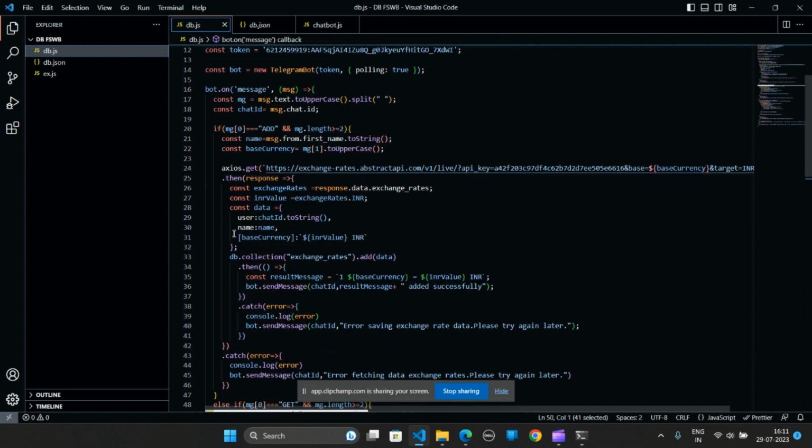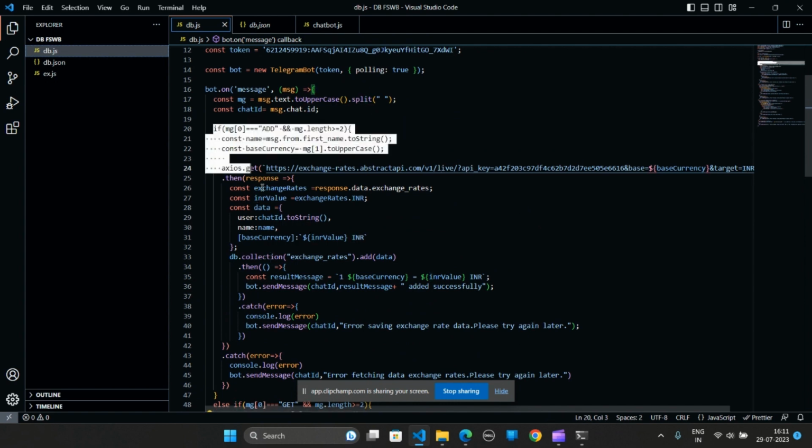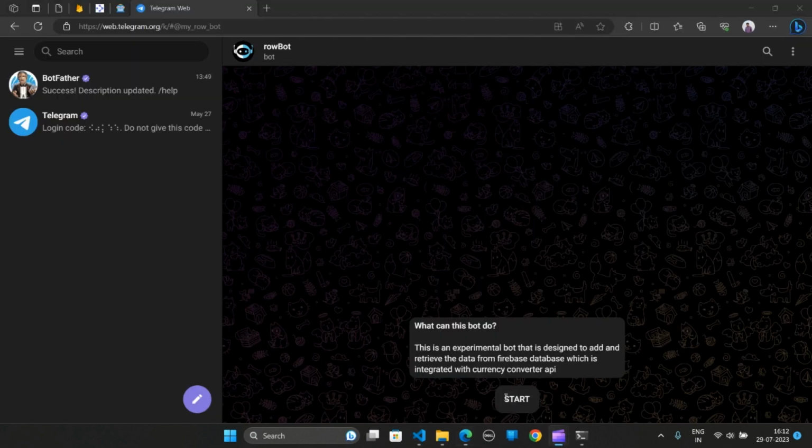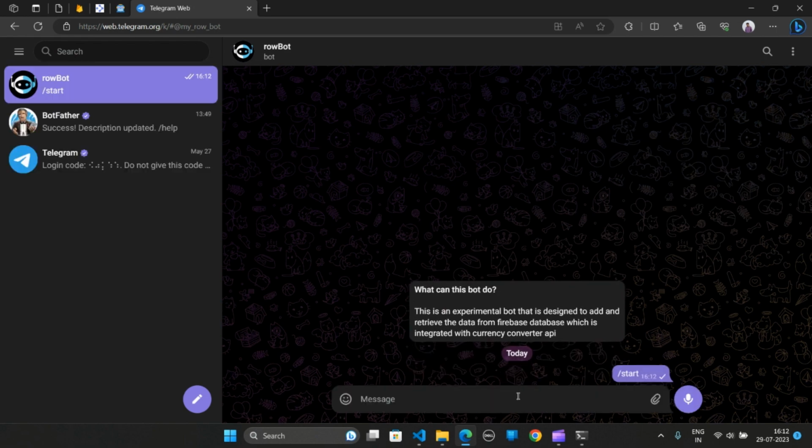Next, let's look at how the bot responds when we execute this type of statement. This is my Telegram chatbot. Let me start it.